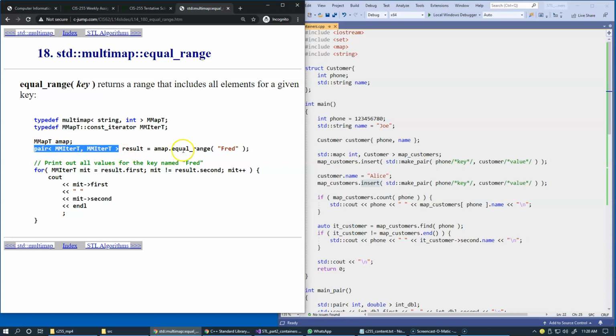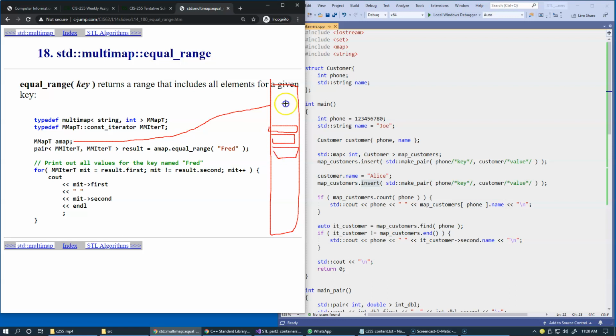So for example, if this map contains some elements right here, so the map is populated, and when we say Fred is a key, we may find out that there are like 3 items with this name present, 3 elements already present in the key. So this result, which of course is a pair, right?